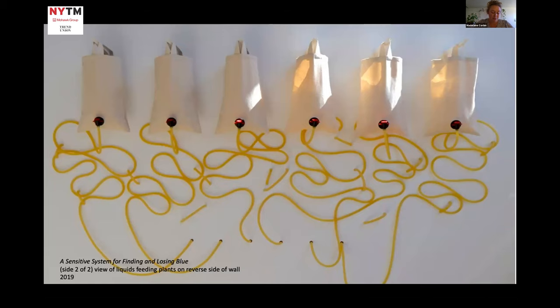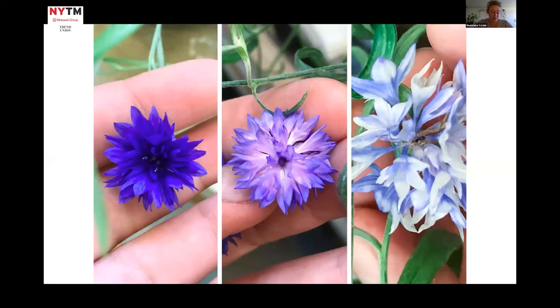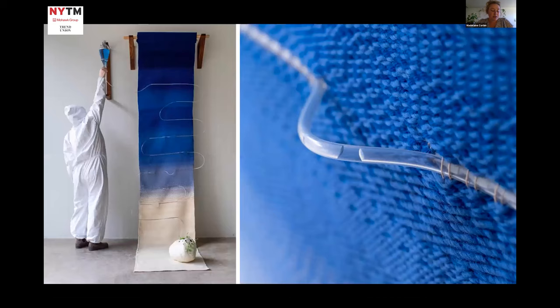I watched the plants change day after day, a precious ability when there are many people like my father who are colorblind. In one month, the flowers began to bloom and the results were captivating. The blue in the cornflowers dissolved from purple to white as the water acidified. My project suggests that cornflowers may be indicators for the climate crisis and, along with other pH-sensitive blues, they may indicate that the climate crisis is also a crisis of color.